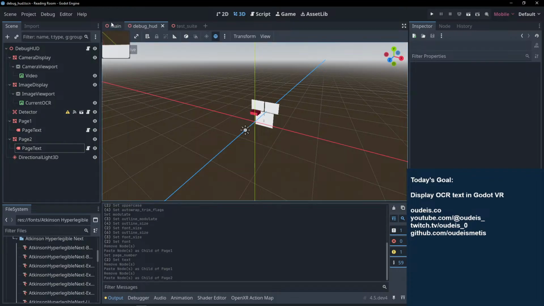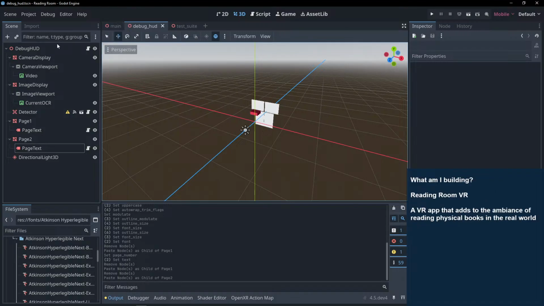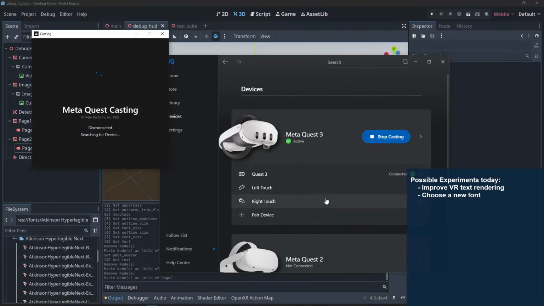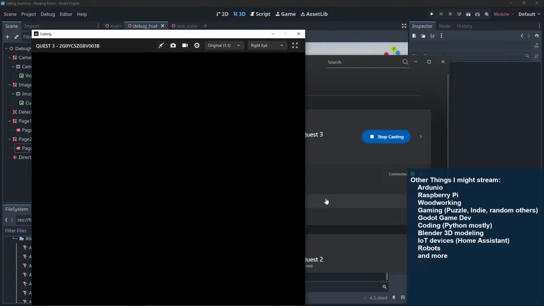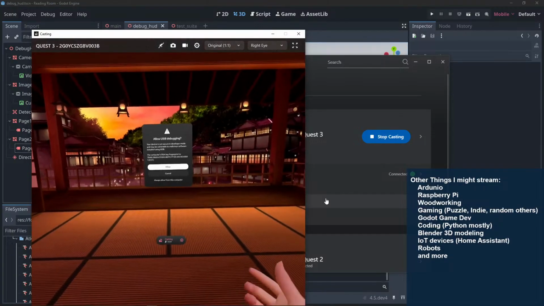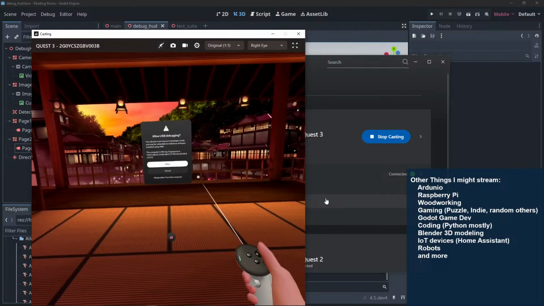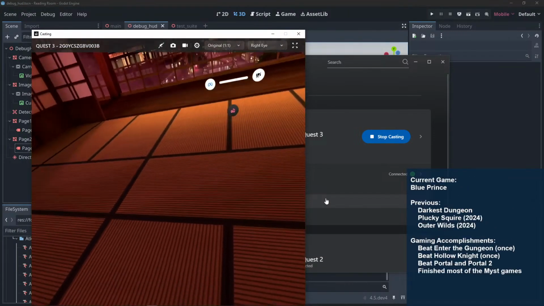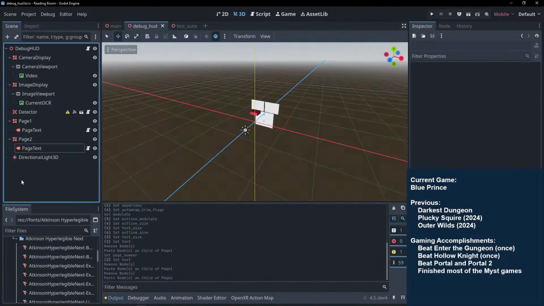All right, so how does this look in VR? As long as this looks reasonably okay for now, I'm gonna move on and be confident that even if it's not perfect, at least I know what I need to do to get font and sizing and everything the way I need it to look. In theory, I can make it readable. So hopefully I've made things more readable. Let's find out though. Let's cast, sure. Does this keep asking me to allow like 20 times? That was annoying. All right, and then let's run this.